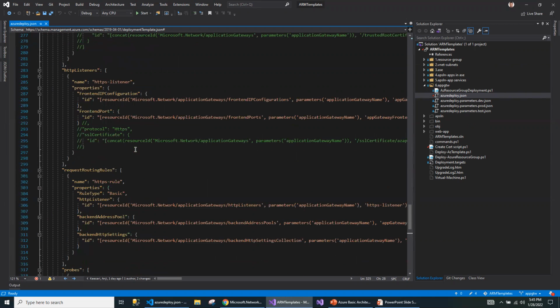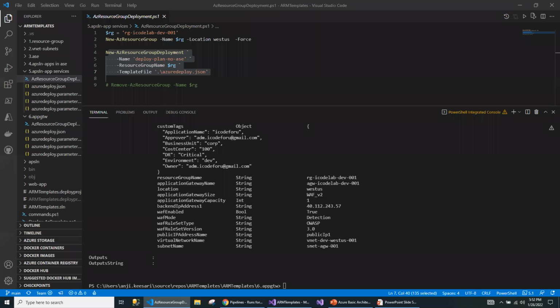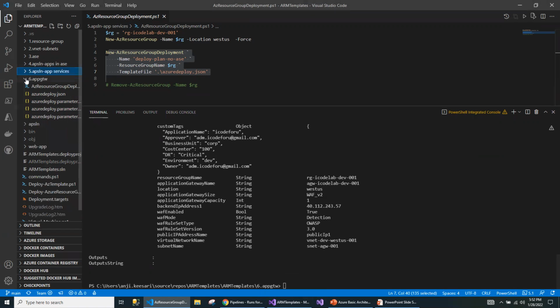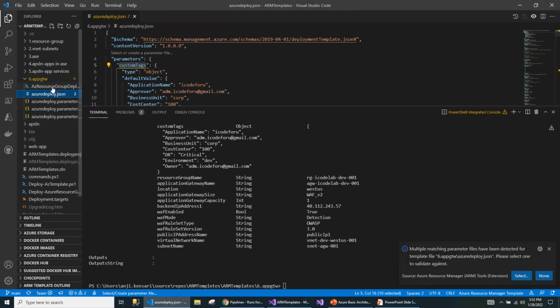So let's run this using Visual Studio Code. I use Visual Studio Code for running the RM templates instead of Visual Studio. This is my application gateway folder, where all my RM templates are located.